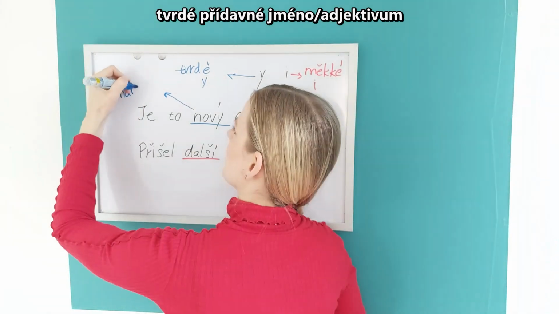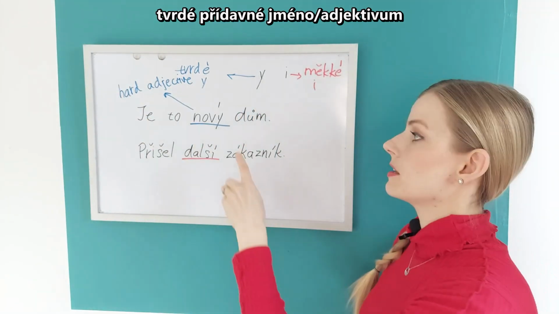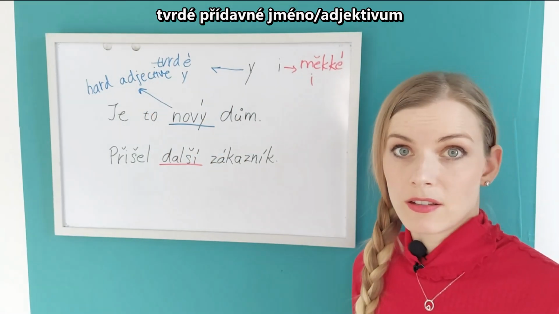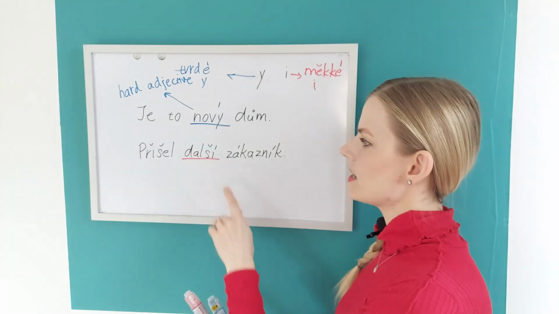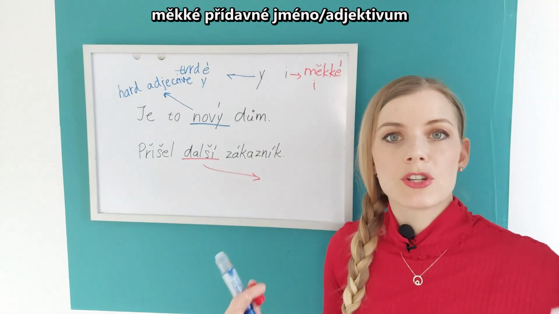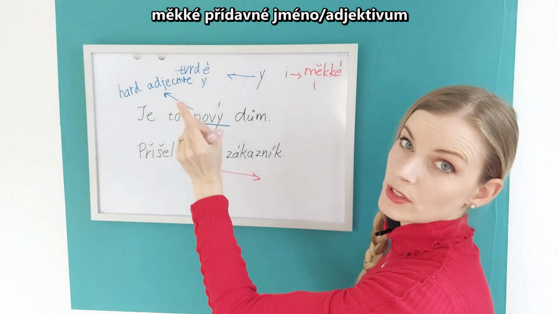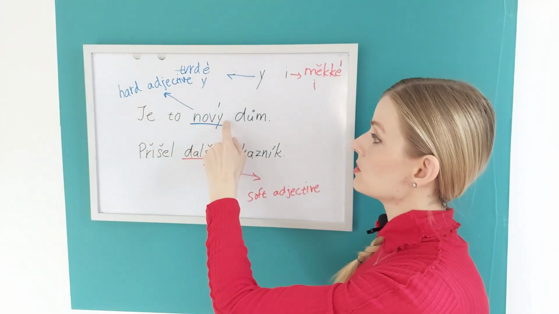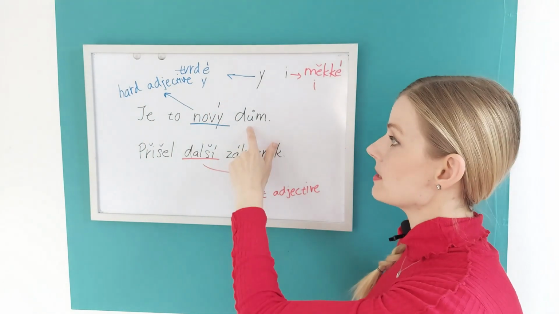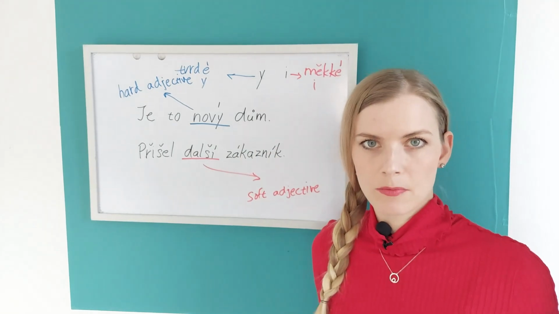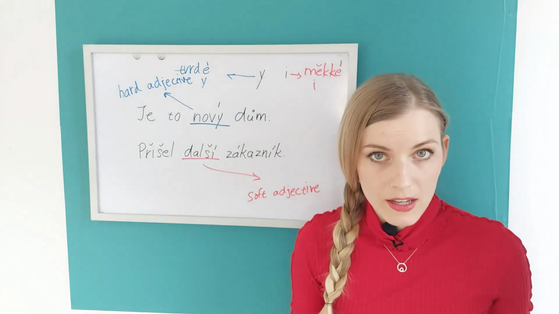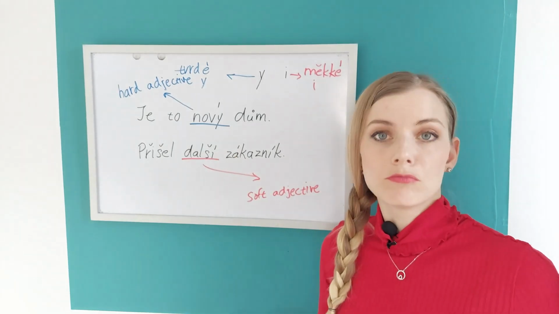Hard adjective. Hard adjective because there is a Y at the end, tvrdé I, in the base form, in the masculine gender. Now, další has I at the end, and therefore it is called měkké přídavné jméno, měkké adjektivum, soft adjective. Hard adjectives would be spelled with Y and čárka in their base form, in the masculine gender, like here, dům, ten dům, that's masculine. Adjectives such as další, soft adjective, would be spelled with I, with čárka in their nominative form.